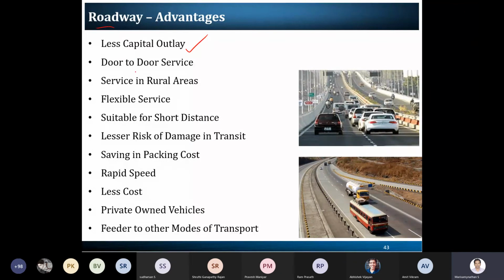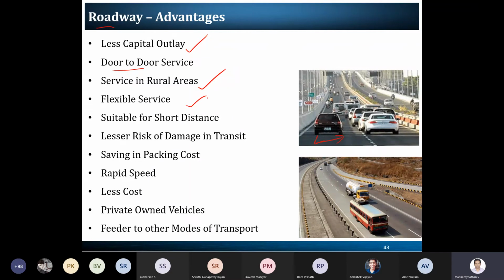When it is coming to the roadway, it is giving door-to-door services, like your two-wheeler from your house to your office or your college. So we provide door-to-door facilities as a transportation mode, on a flexible pavement road or a rigid pavement road, that means concrete. Then the service is provided in all areas. The road will be there throughout India, from village to city.